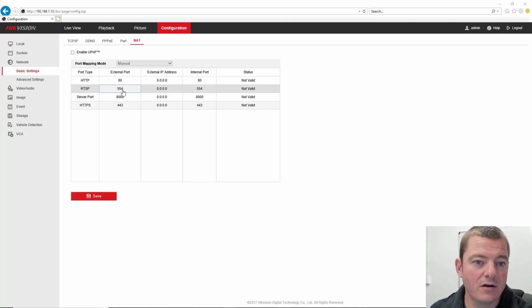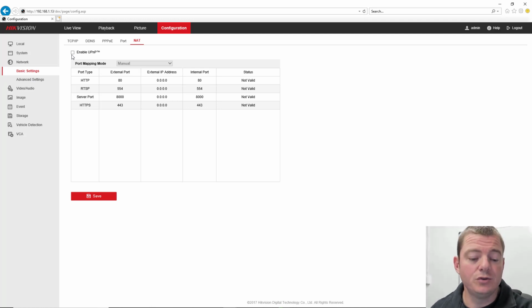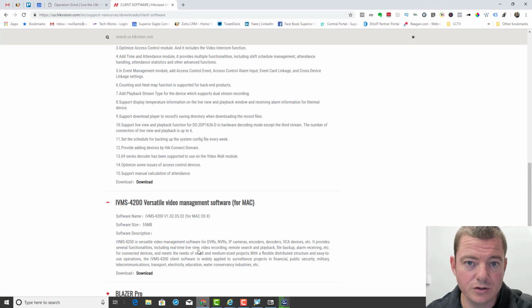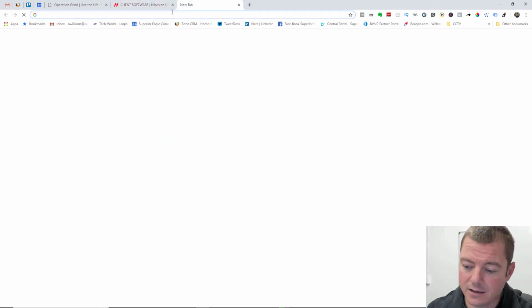The two I'm going to talk about are port 554 and port 8000. What you want to do within your firewall is forward those two ports to your NVR, and I'll show you what mine looks like.